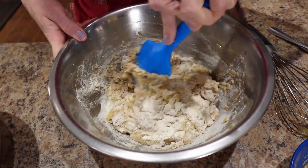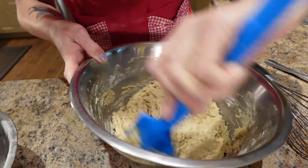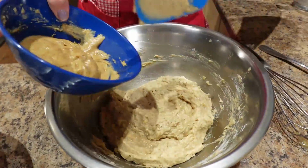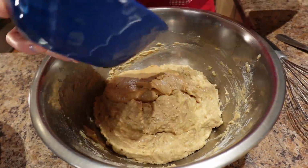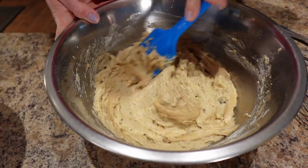Look at how cute that's getting. Gushy it is. All right, now that everything is just beautifully combined, we're gonna add the peanut butter in. And then I'll see if we need to add a little more milk or not. Fold this in just until combined here.